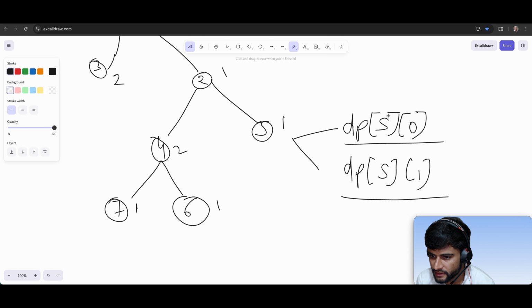This s is the sum of values of nodes in the subset modulo k, right?